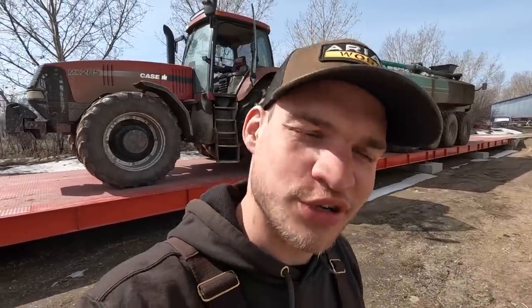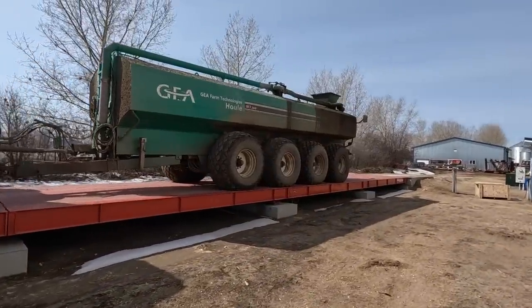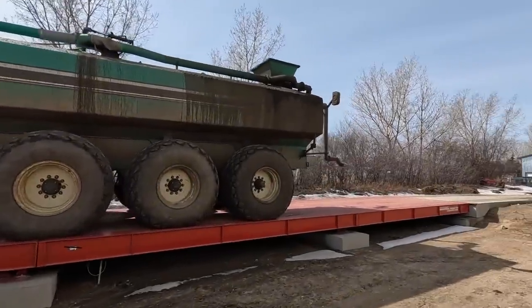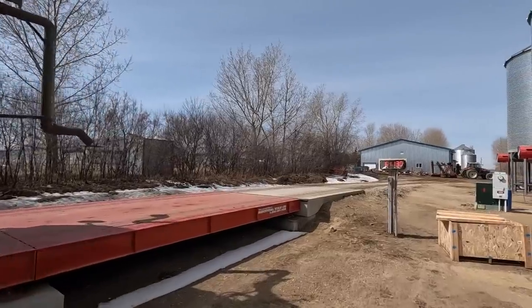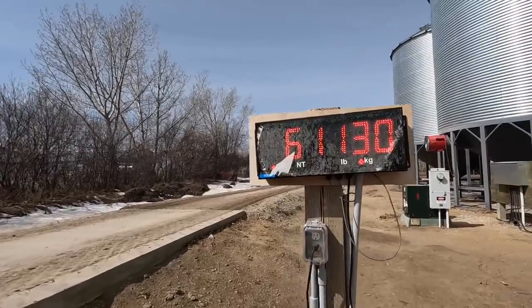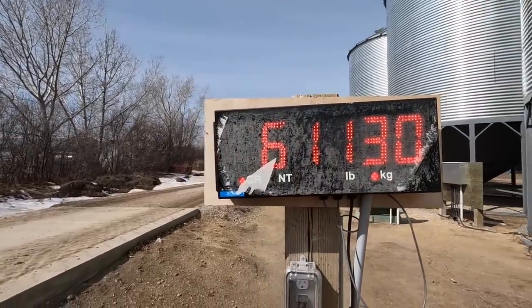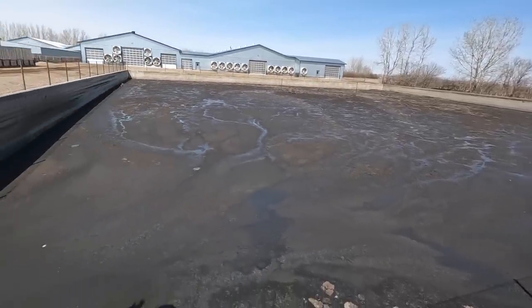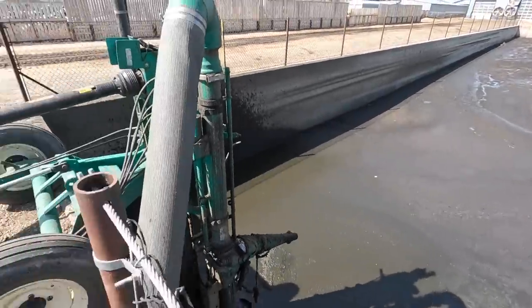At this part of the video, the microphone on my GoPro quit working, so I'll just narrate the last few bits. I pulled the tractor and tank up on the scale — I wanted to re-weigh it. You guys saw me weigh it in one of the earlier videos and it was pretty light at 53,000 kg. We pulled up on the scale now at 61,130 kg. I don't really know why — I think it's because there was a bunch of foam in there before, and now there's also a lot more solids mixed in the tank, a lot more sand and manure solids. So theoretically it would be heavier for that reason, but eight tons heavier.